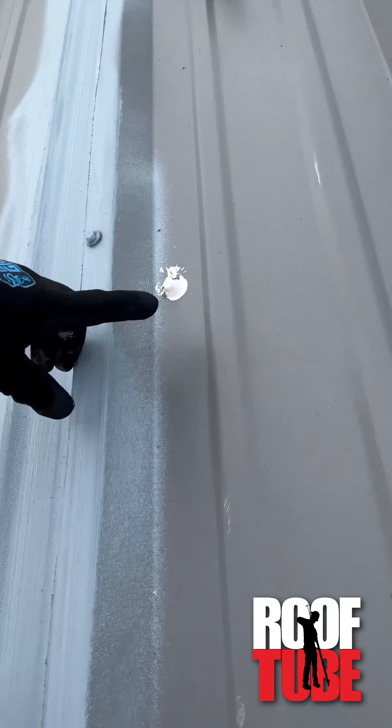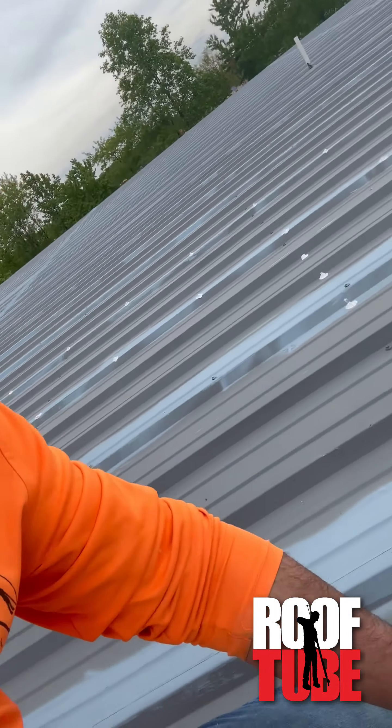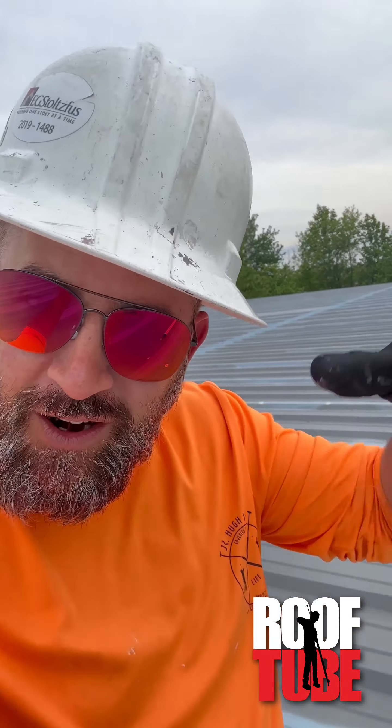No-no number three: nowhere near the amount of material. You really need enough millage the whole way around. Which leads me to the most common no-no when it comes to sealing fasteners — number four: not fully getting the material all the way around that fastener head. You can see how that is actually making that screw less waterproof, because it's building mastic around the fastener head and blocking the water from getting around it. Super easy to do that, especially if you've got guys trying to go too fast. Make sure their eyes are trained to watch out for that. Those almost look like little mini catcher's mitts to me whenever I see them. The good news is it's an easy fix if you find it — sometimes you don't even need more product, you just need to reset your tip right over top of that fastener again.